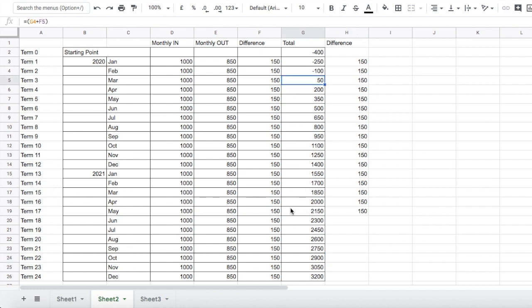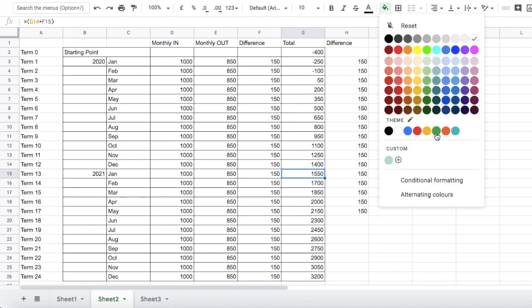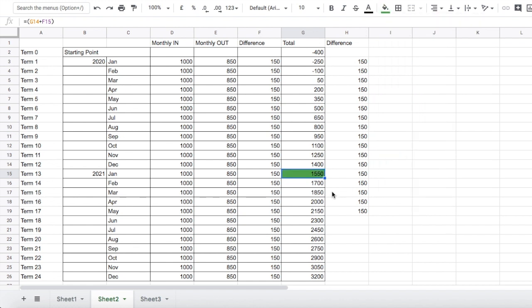So let's see when I can get my corgi. That will be right over here. I can get my corgi if I'm making $1,000 every month, but if my expenses are $850 every month, and if I have an actual $150 I can put away as savings, that means then I can get my corgi after January of 2021.